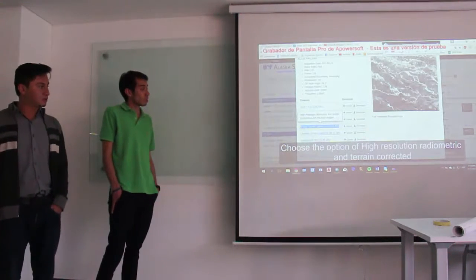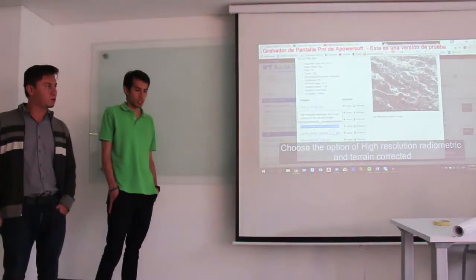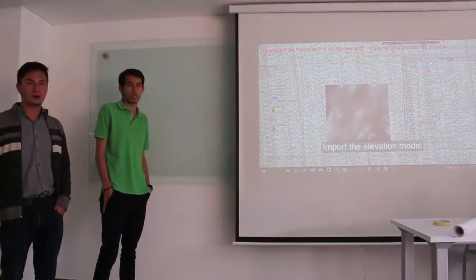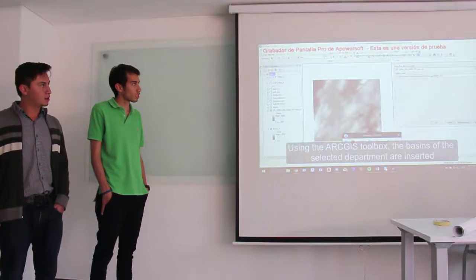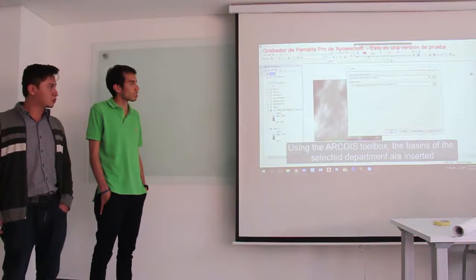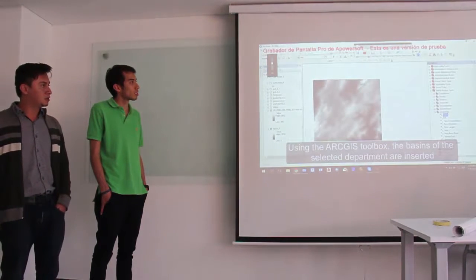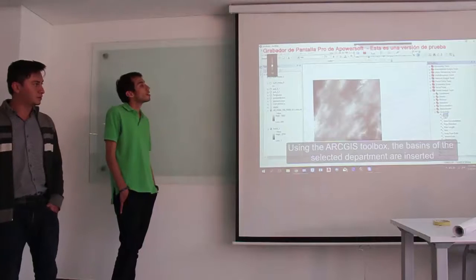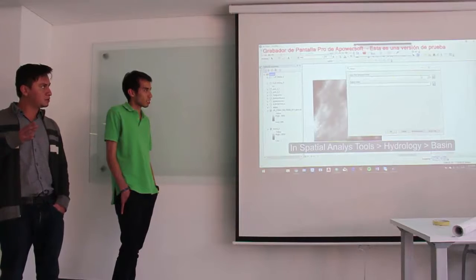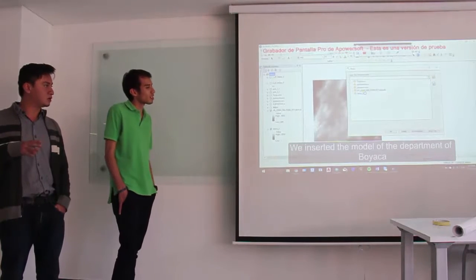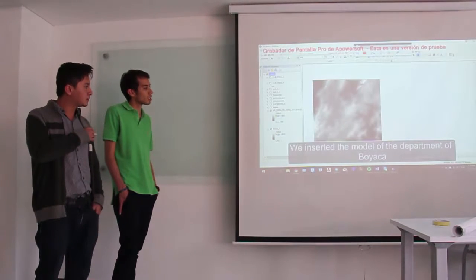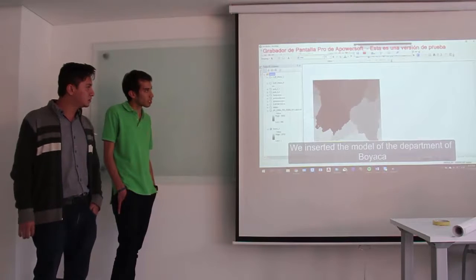After this, we use the software to make the principal and secondary hydrology of the water chip from Boyacá. And also we can look at which municipalities are inside this water chip, after a few seconds.